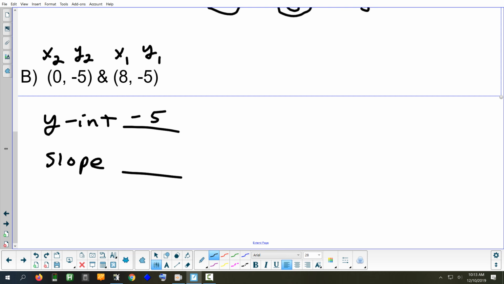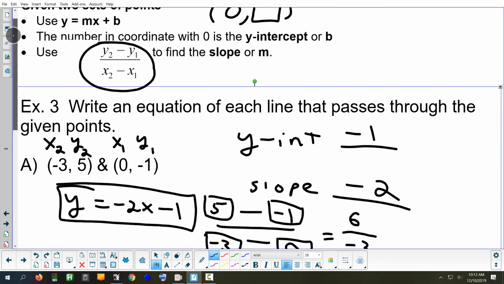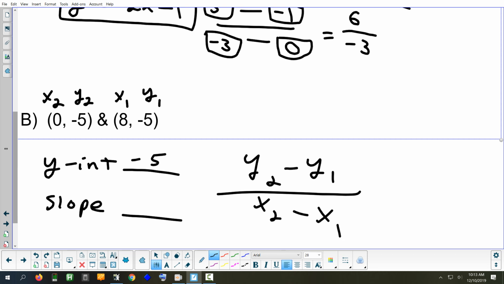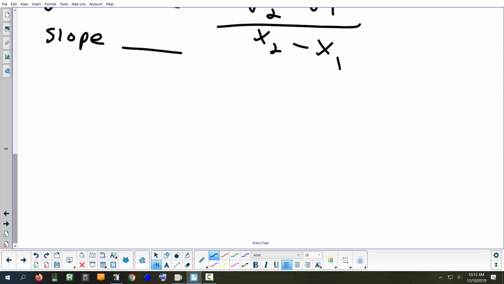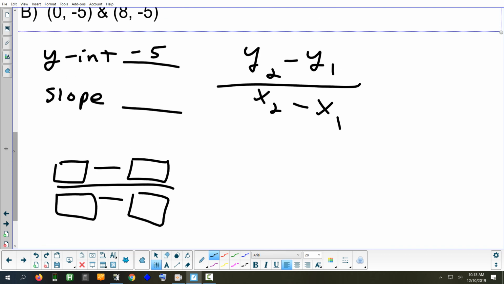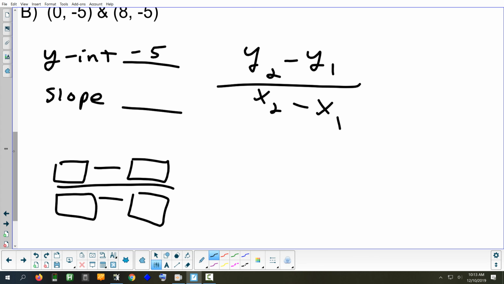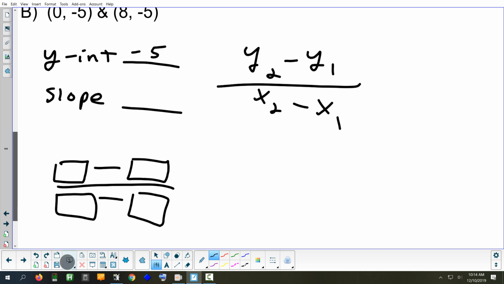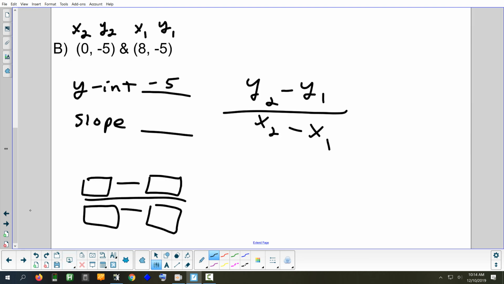It has to be the first x and the -5, y1. Okay, let's copy down our formula: y2 minus y1 over x2 minus x1. Okay, so I'm going to set up my fraction. Put the 2 divisions. You don't have to put the boxes. I just put the boxes because it's easier for me, because I know if I leave a box empty, then I forgot something. Okay. Let's start with y2, which is in the upper left. What's y2 in our problem?